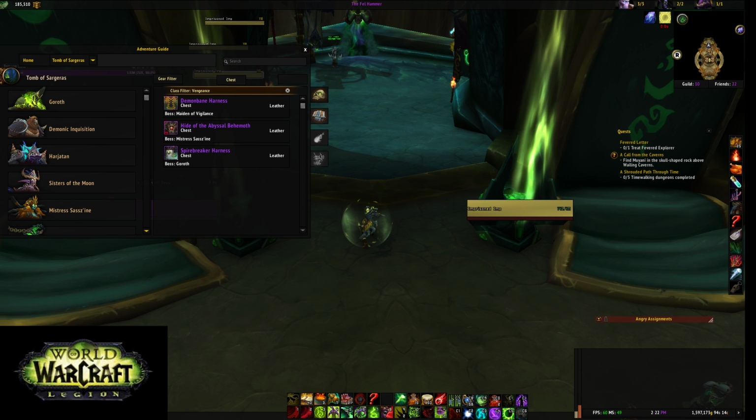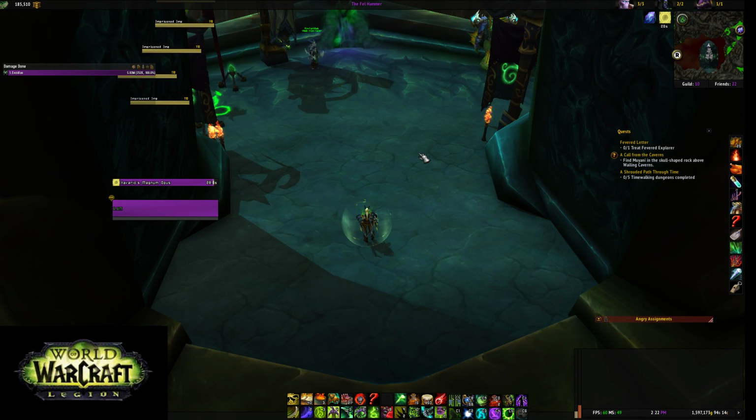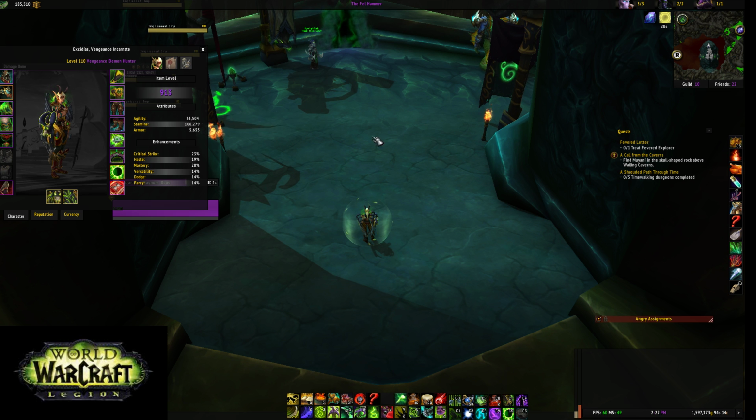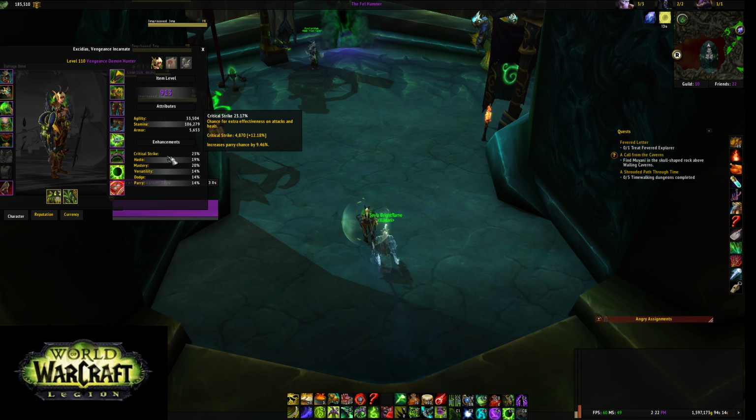Alright, so let's look at stat priority. Now, this is just me coming up with some stat priority. This may change. Monkey's still working on this, so as of right now, I'm going to say you should be aiming for Mastery first, Versatility second, Haste third, and Crit fourth.